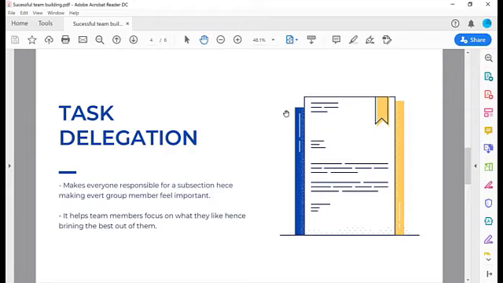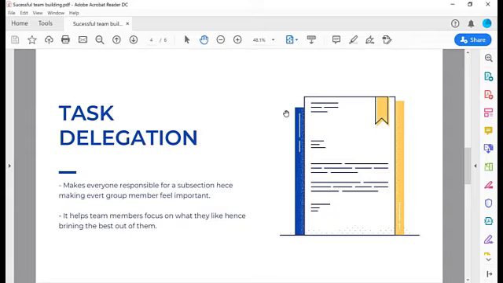So you see the part where we delegate work and we make everybody feel important and wanted in a team, it makes everybody feel responsible, and be excited and actually complete work on time, so that by the time they come back to our daily stand-ups, everybody already knows what they're supposed to present. And that was easy because I didn't have to tell everybody, now you need to do this, you need to do this, you need to do this.